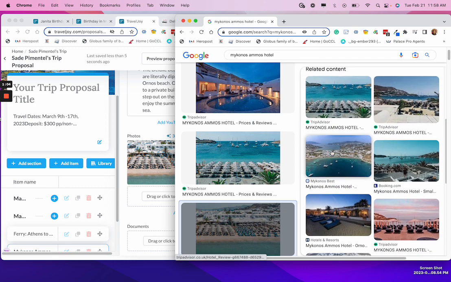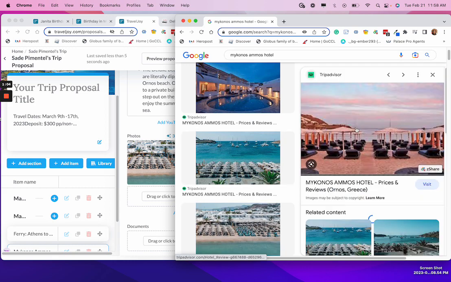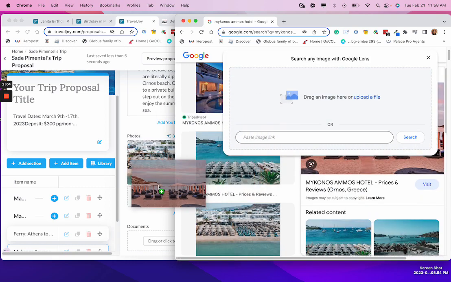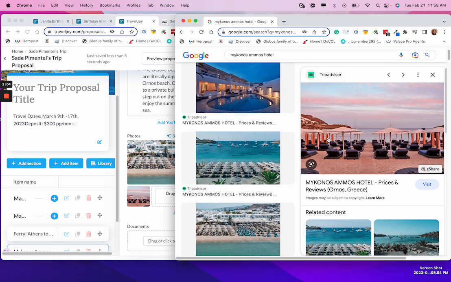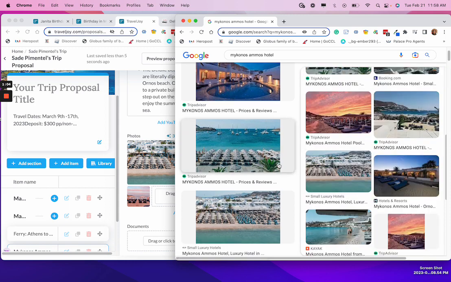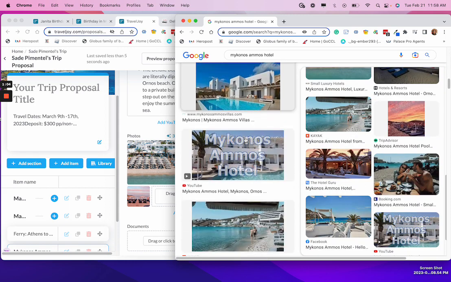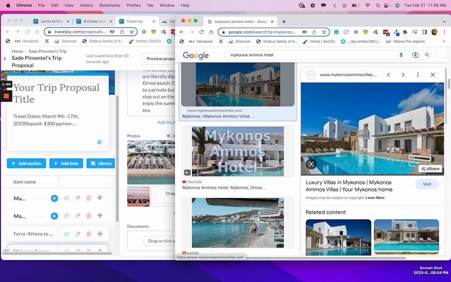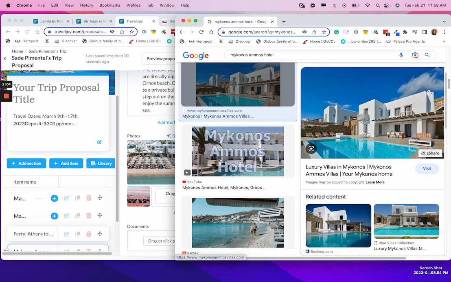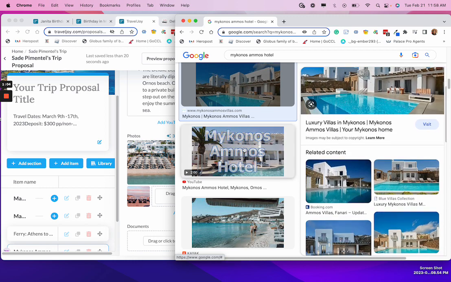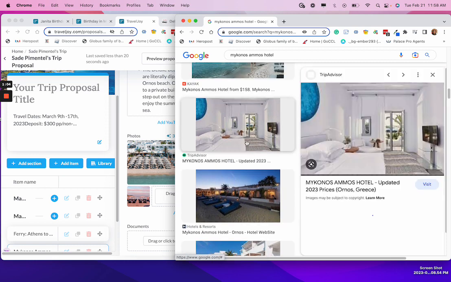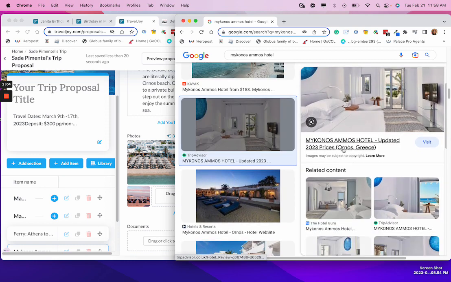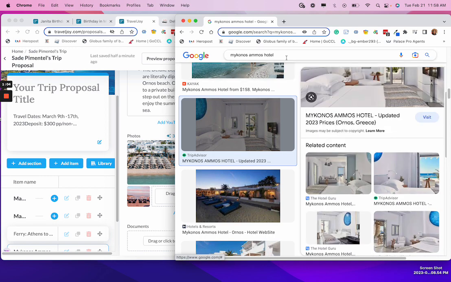I love this photo as well for the client's view, like an aerial, versus a land view of the beach. And then I do kind of like to include this because at least it lets them know that there is a pool there. But most people are not, I guess you could say, looking for the pool view.